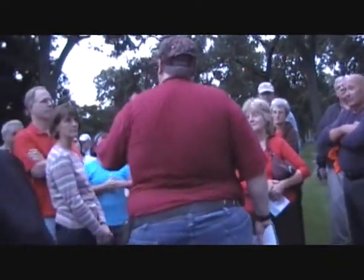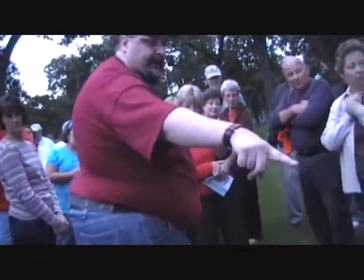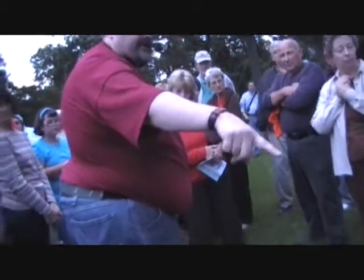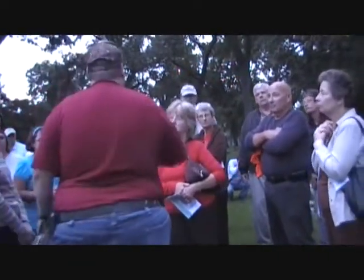Some of them are, when they put some of these stones up, like this one over here with Elisha, it was probably much taller, but they didn't put a foundation under it. So the weight of it, it has sunk slowly into the earth. And there's a lot of stones missing because they're down below.